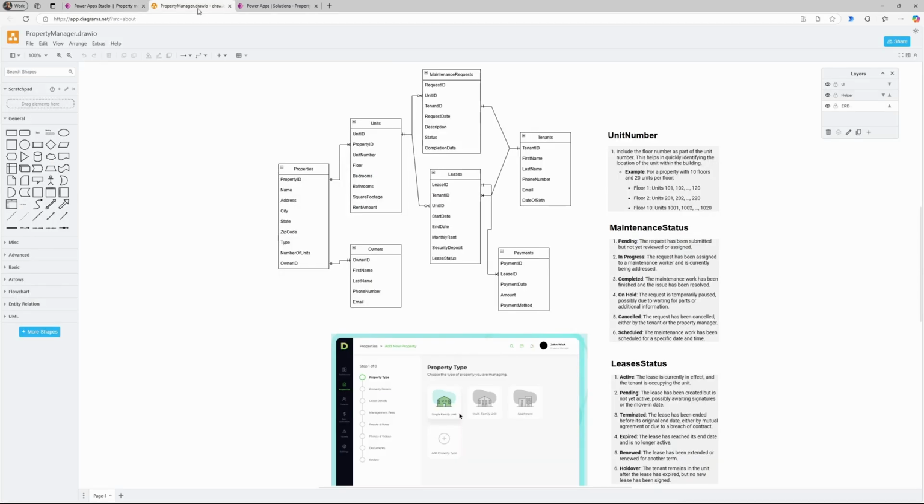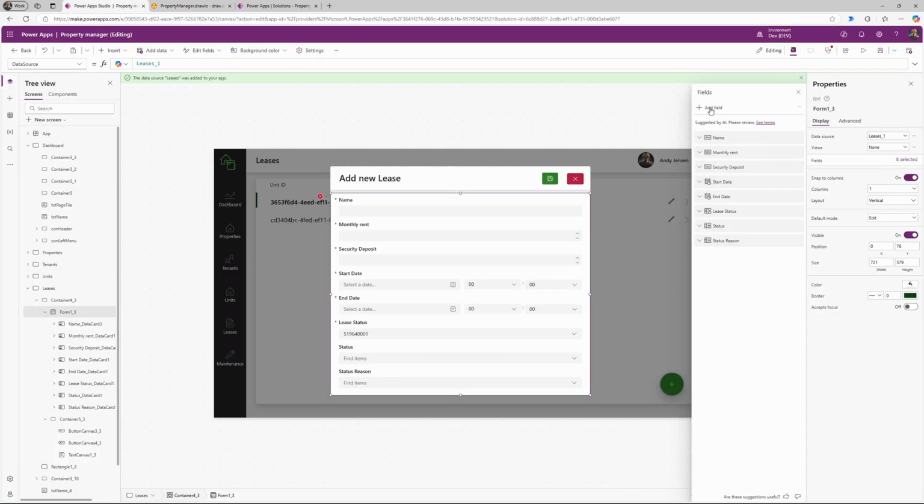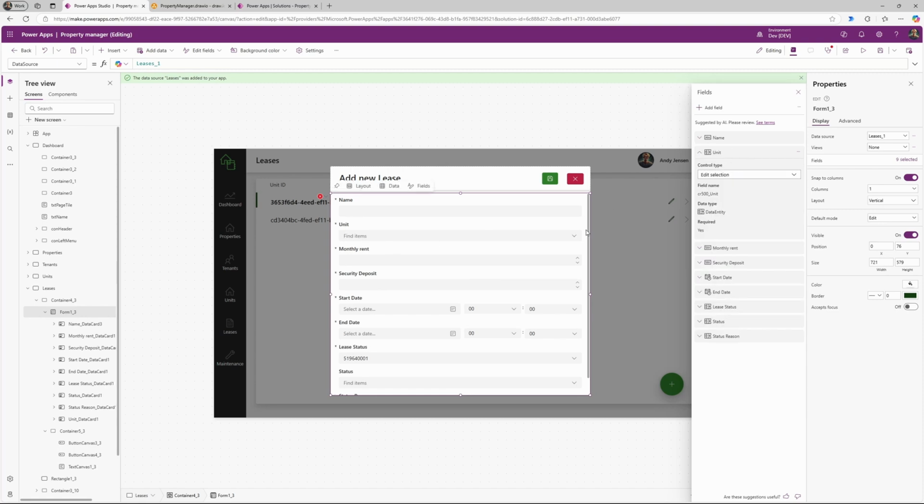And I think the important part here is that we need to connect the unit and tenant so we can identify which unit this lease involves and which tenant. So let's see if we can find the fields. So we have the unit here. Let's add that one. And let's move that one to the top. Now we have the unit here. And let's add the tenant as well.